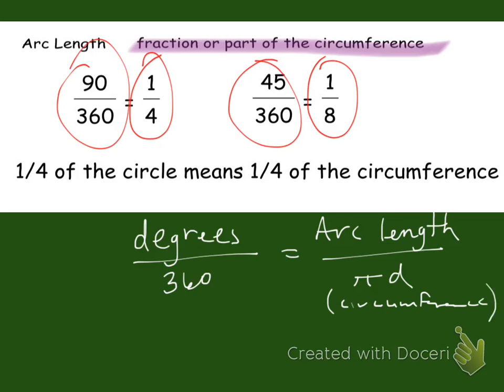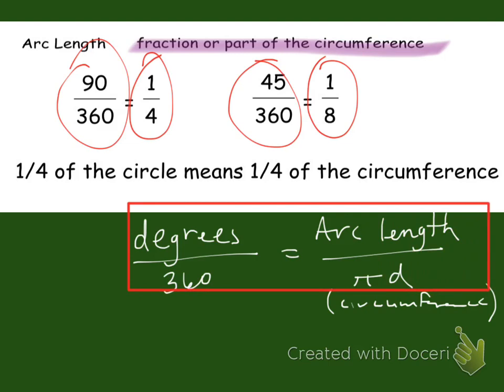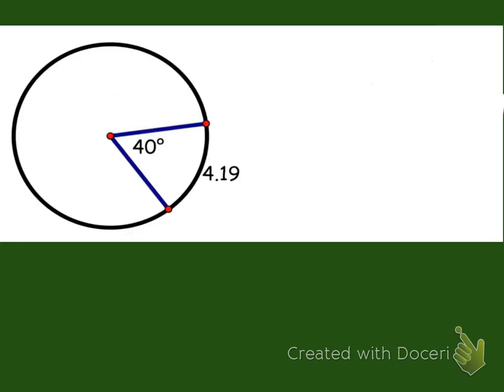Okay, and again, I know it's hard to read, and I apologize, but I just wanted to make it smaller. So here's your formula, or your proportion, that you can use in order to find the arc length. Again, it gives you a formula in your textbook, but this is better to set it up this way, because if you're ever looking for something other than the arc length, like maybe you're looking for the measure in degrees of the arc, and it's giving you the arc length, you can plug it in any part of this proportion and solve.